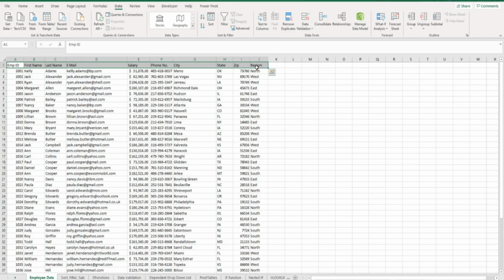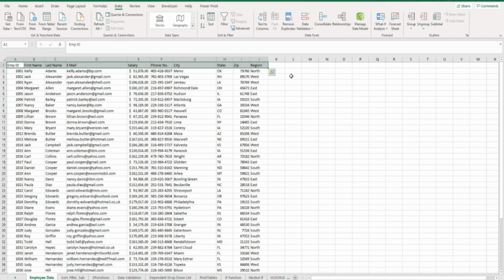And not only do headers help Excel, but it also helps for your organization as well. So you know that in column A, it's the employee ID number. And in column I, we're looking at the zip code. I wanted to show you an example of a correctly formatted data set because having the correct format, the analysis will go a lot smoother.